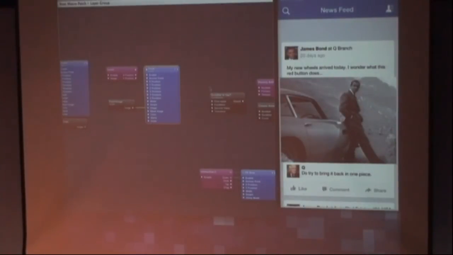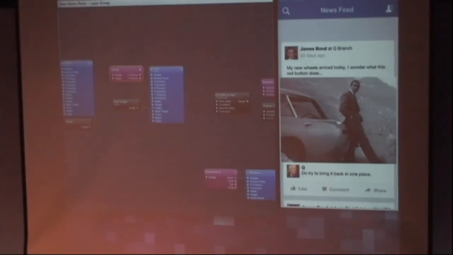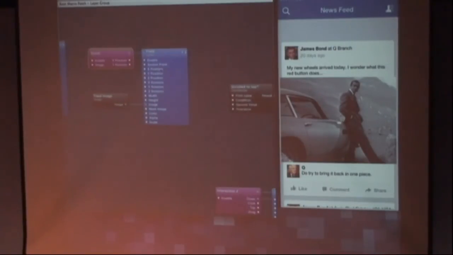Next, I've got the image for my news feed. Right now, this image is bigger than can fit on the screen, but when I click on it, nothing's happening. I can't actually scroll it. So what I'm going to do here is use this scroll patch. The scroll patch is a combination of an interaction patch that captures the input the user is giving with the mouse, and I'm going to assign that to the layer that's outputting the image from my scroll feed.